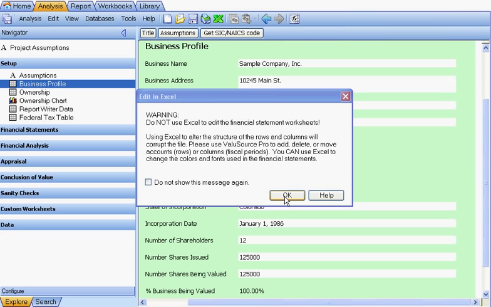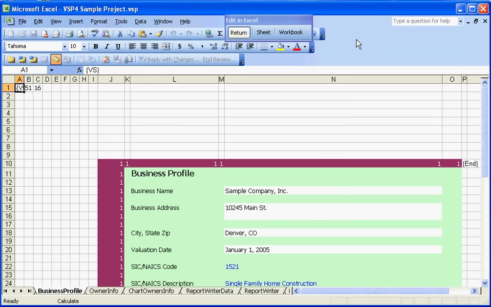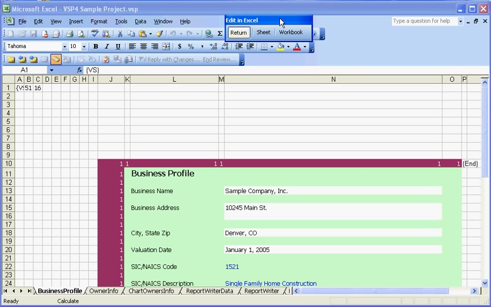When you select the OK button, you'll see Excel showing you the exact same schedule you're looking at in the program. When Excel appears, you can take a look at formulas, change formats, or customize any part of the schedule. You'll notice there's some rows and columns that the program uses: columns A through J and rows 1 through 10. Please make sure you don't change these. For more details on editing Excel, see the Editing in Excel video. When you're ready to return to the program, select the Return button.